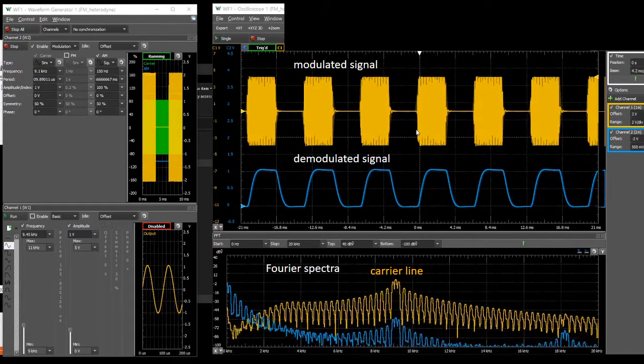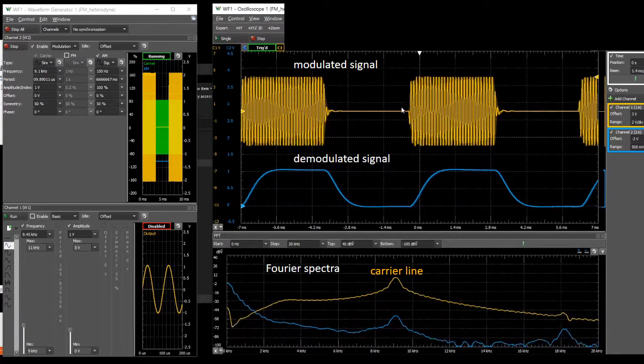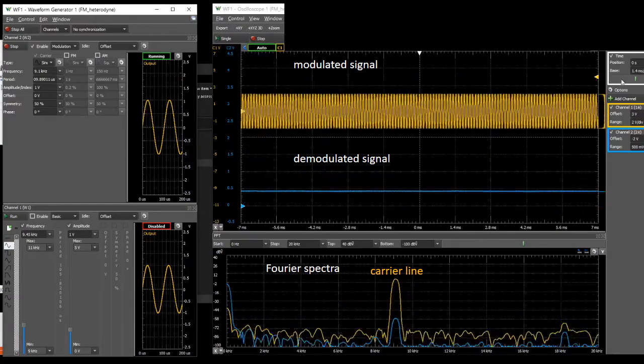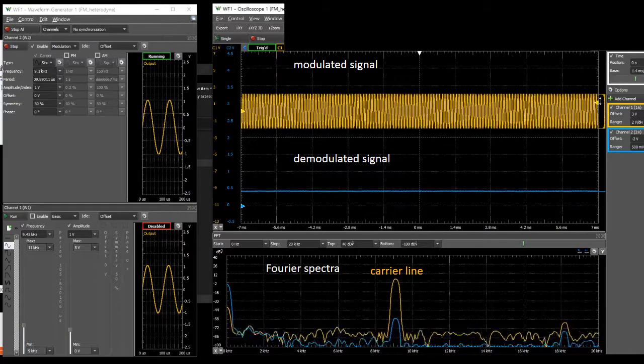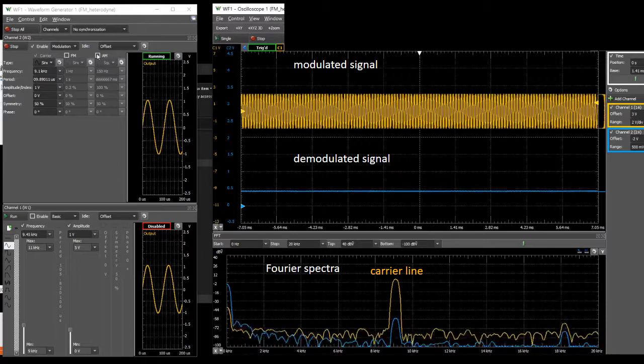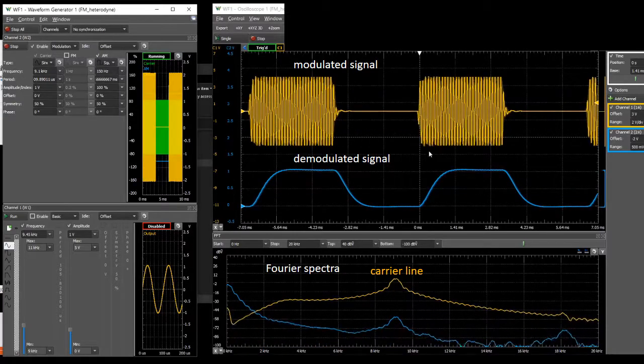The top trace shows a square wave signal that amplitude modulates a sinusoidal carrier in the on-off format. The bottom graph shows its Fourier spectrum, with a peak at the carrier frequency of 9.1 kHz. The amplitude modulation is turned off, showing a pure carrier without any data. Its Fourier spectrum is just a single peak. Turning on AM shows the modulated signal, and its Fourier spectrum shows the side bands at the data rate frequency. If you have not learned Fourier transform, do not be concerned.